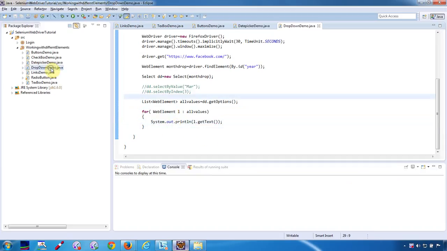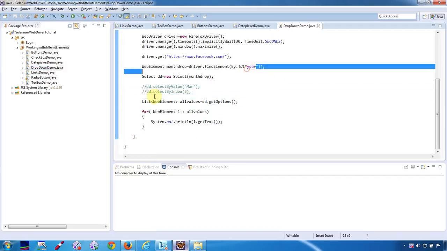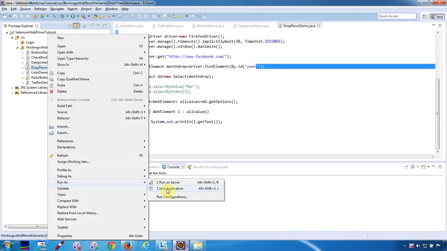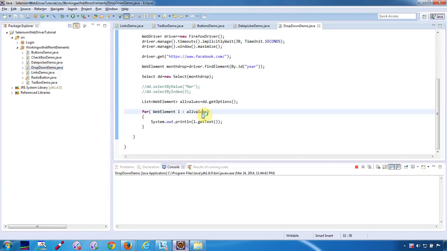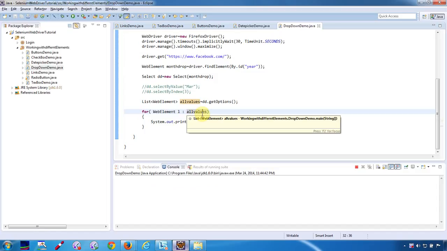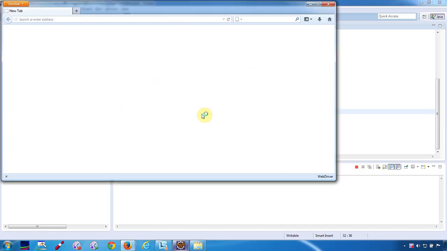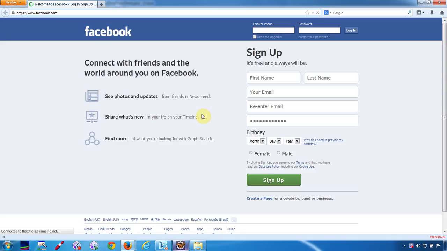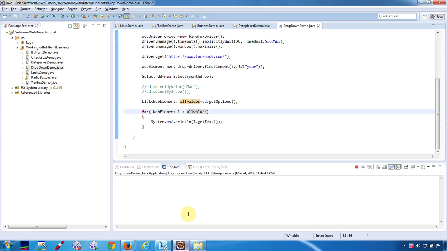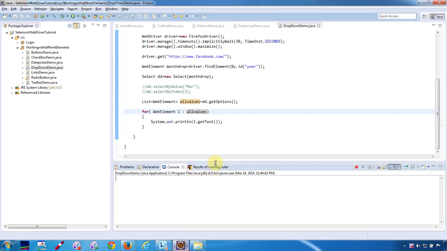If you run it now, it should print all the items. Launching Facebook, expanding and maximizing, and it is loading the page. Now when you go back and see here, it should be printing all values.